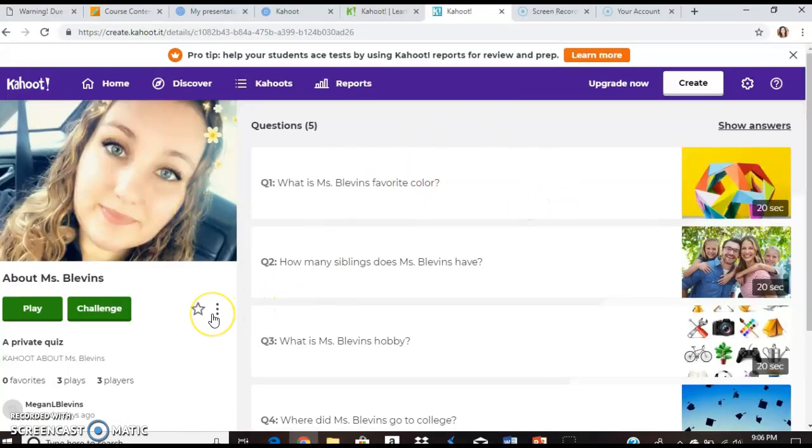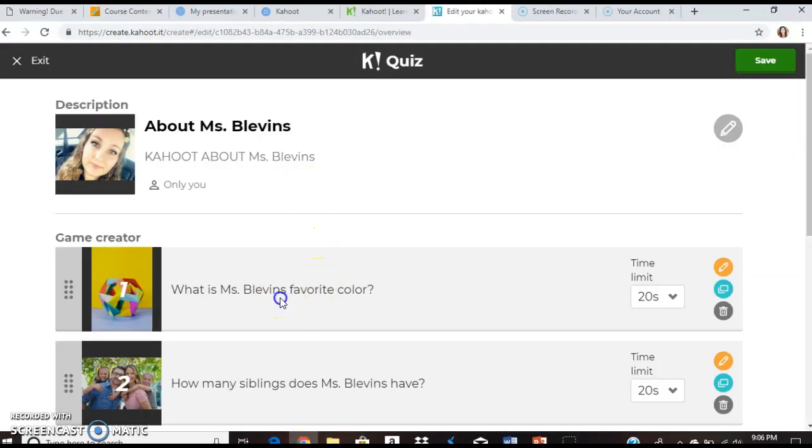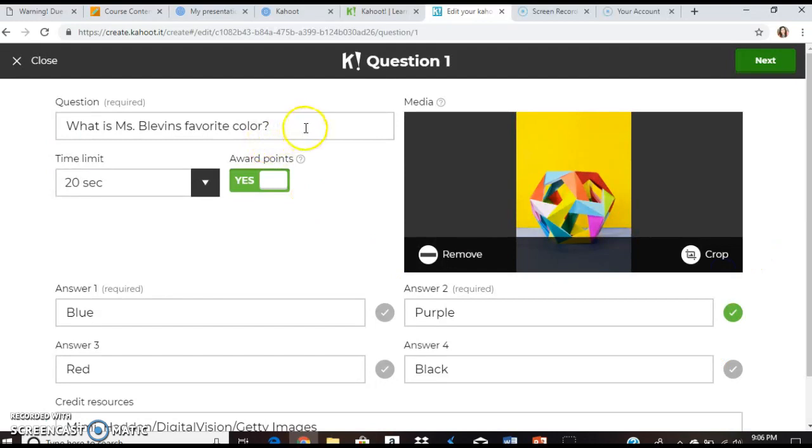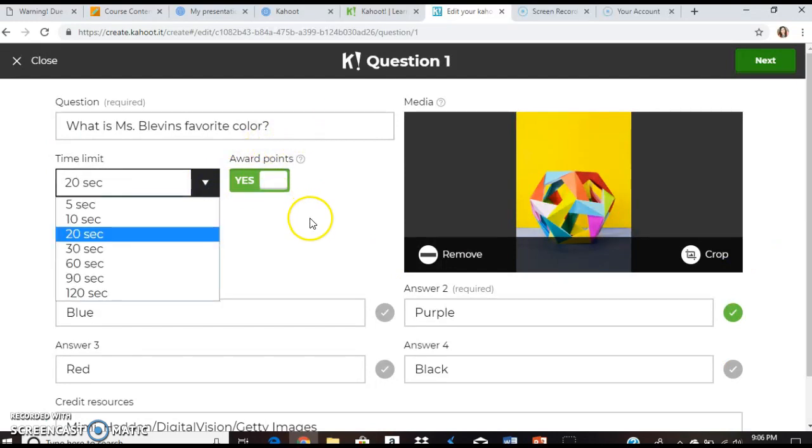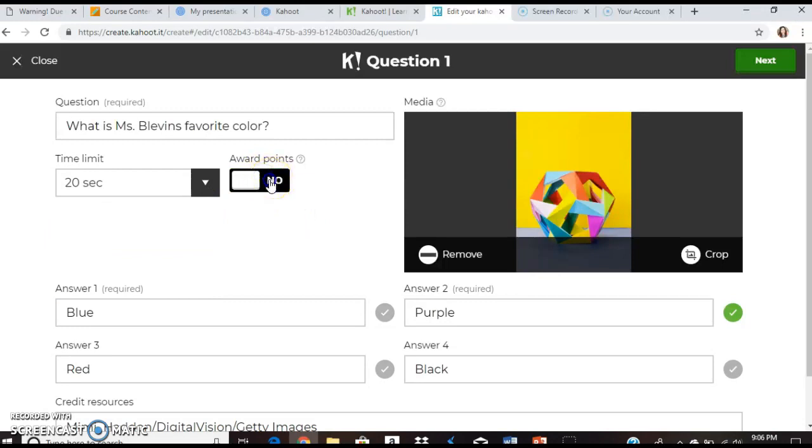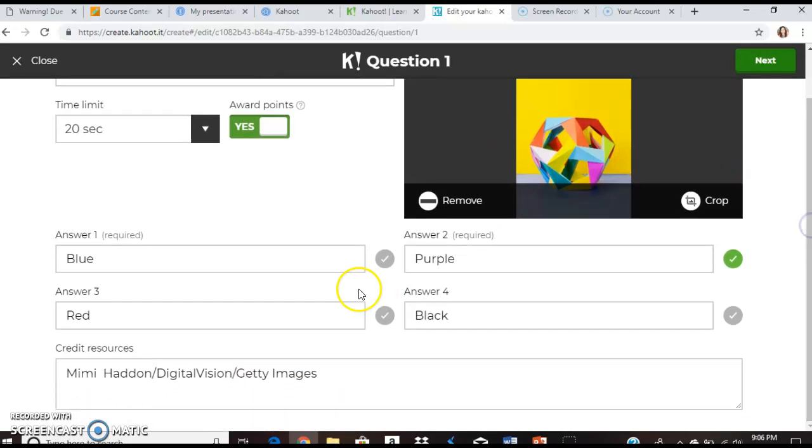And if I wanted to, I could click on the three dots and I could edit my Kahoot. So on this one, what I did was I typed in the question, I picked the time that was allotted. You can allow or not allow points, which I guess would be a good way to get around the point system if your kids are just going through and clicking as fast as they can instead of actually taking the time to answer the question. I added a picture for effects, and then I chose 4 answers, and the one that was right, you just click the check mark, and that's how you know that it's right.